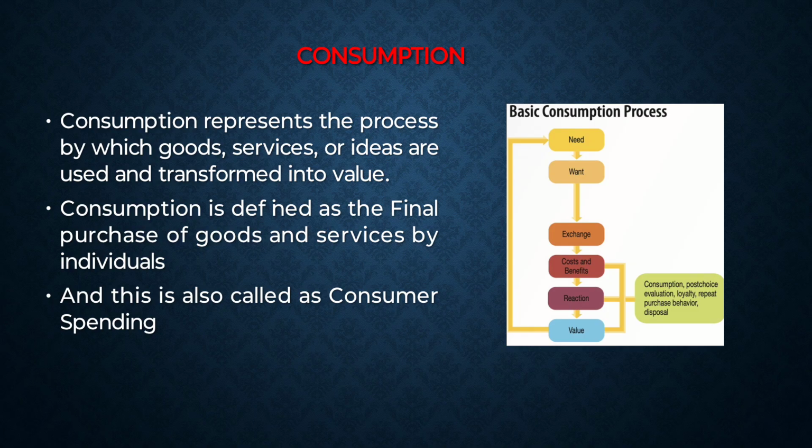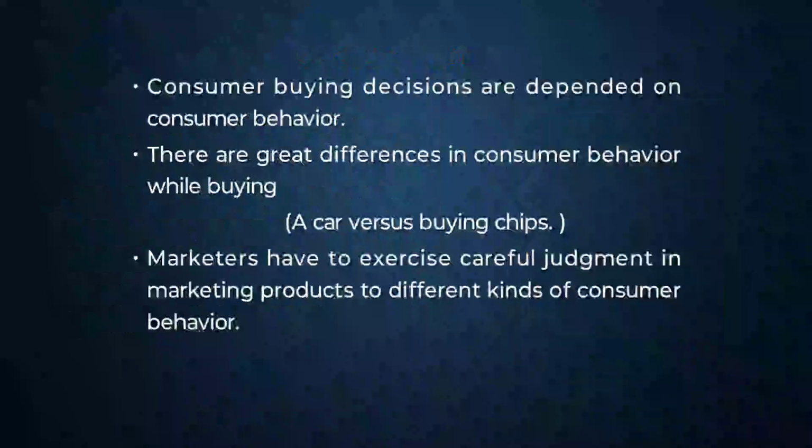Consumption represents the process by which goods, services, or ideas are used and transformed into value. Consumption is defined as the final purchase of goods and services by individuals, and this is also called consumer spending. The consumption process is need, want, and exchange, cost and benefits, reaction value. Consumption is need, the repeat purchase behavior, disposal.